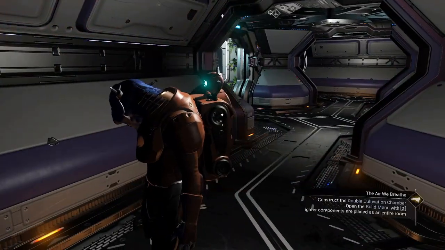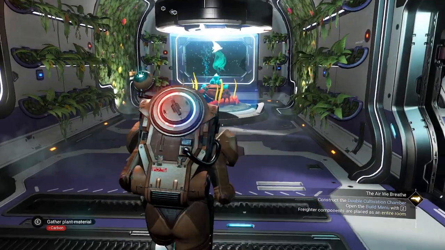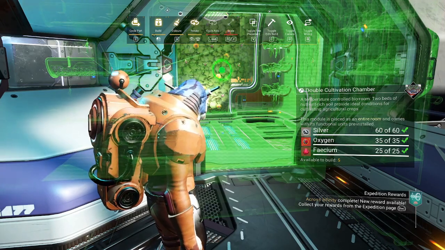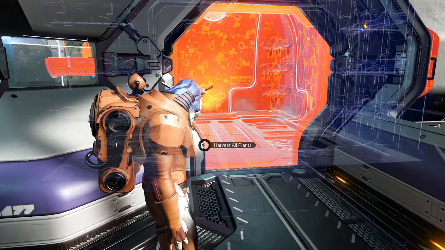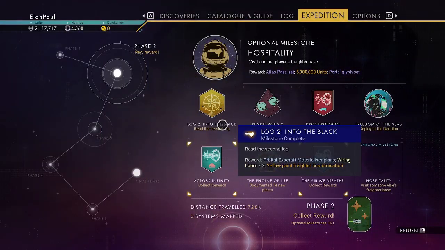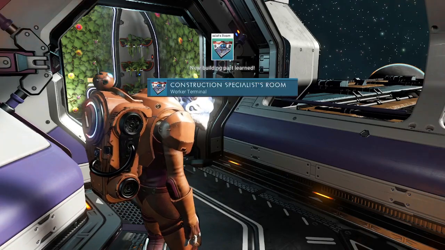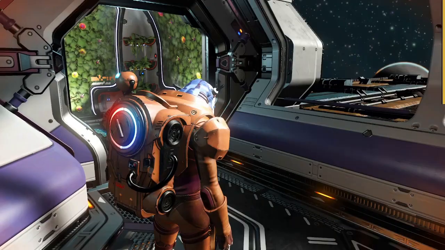So that's done. And we need to build a double cultivation chamber. So I'm going to build that out of the way. I'll just put it right here. This will be a fine place for it. Silver. Again, we needed silver for a lot of stuff. Oxygen and fecium. Done. And that one's achieved. So guess what? We just completed phase 5 in under 20 minutes. Phase 5. I said Phase 5, I meant Phase 2. Ignore me. I know, stop. Good gosh.